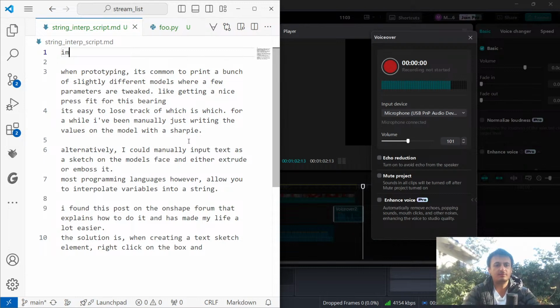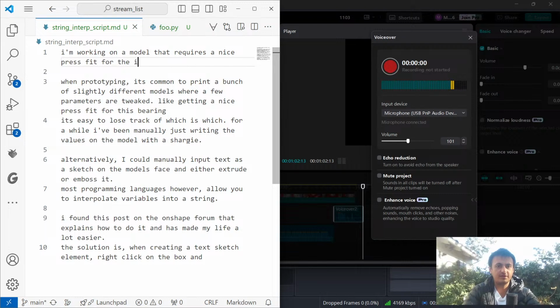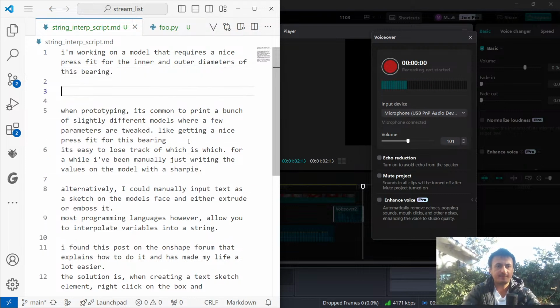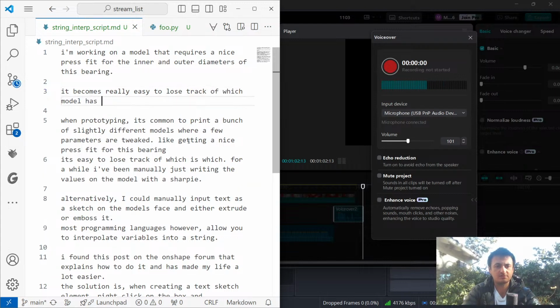I'm working on a model that requires a nice press fit for the inner and outer diameters of this bearing. When doing this, it becomes really easy to lose track of which model has which dimension.